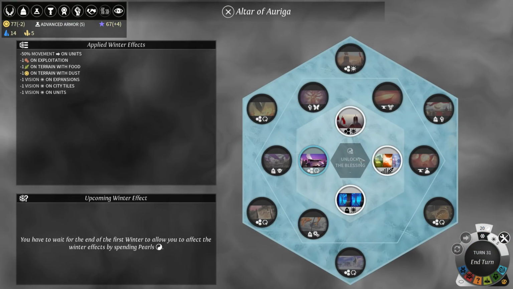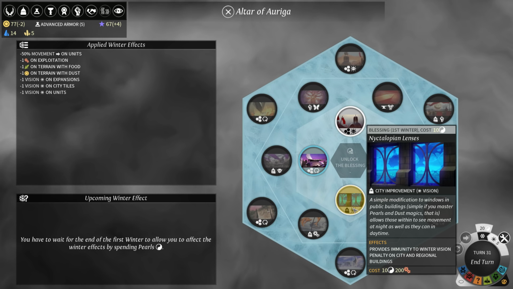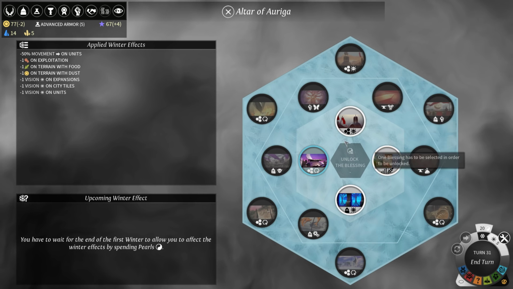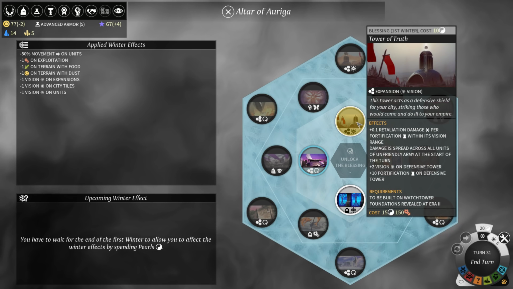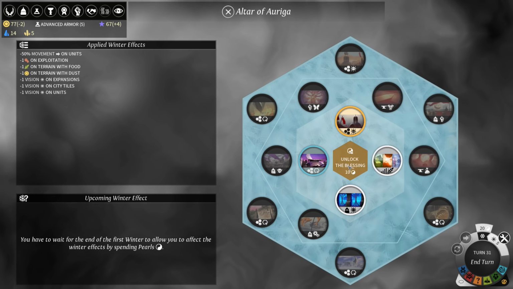And let's take a look at the altar. So now, with my various pearls, I can unlock these things. So in this case, the Nyctalopian lenses, which provides immunity to winter vision penalty on city and regional buildings, I can just go ahead and buy that. Or I can buy the pearl hoarding, which creates stockpiles through various... It's basically like a change of either stockpiles from industry or food or research with your pearls. And then this one is a defensive tower, which is another big thing that's come up with the expansion. So let's take a look at that.